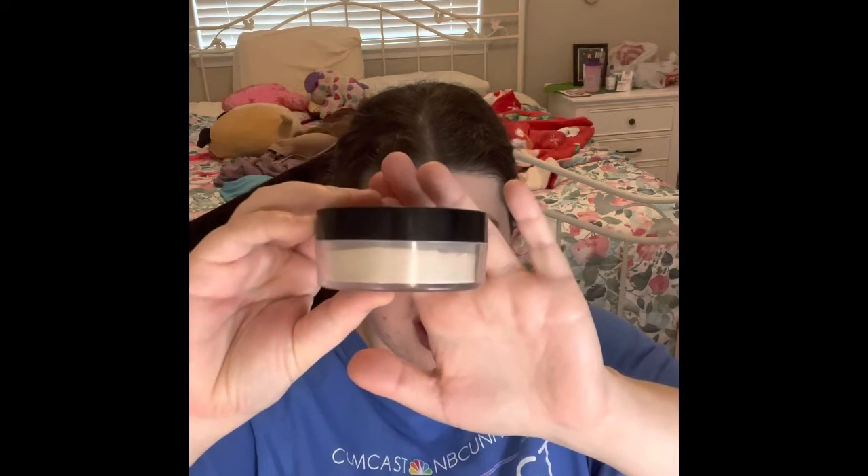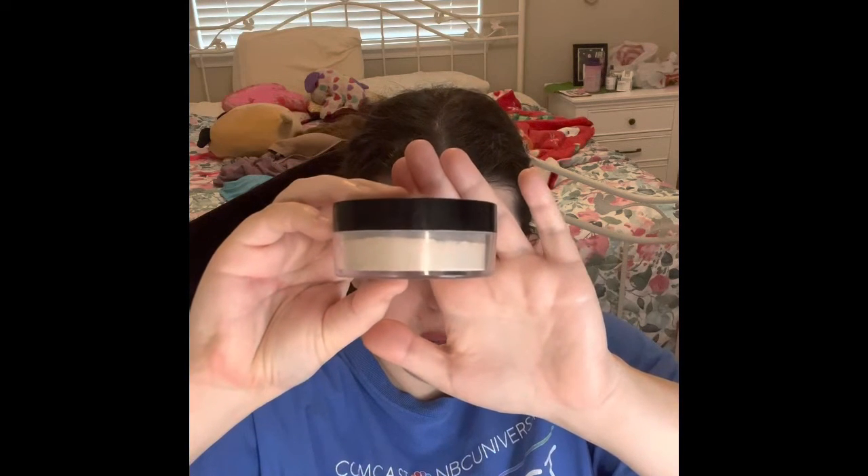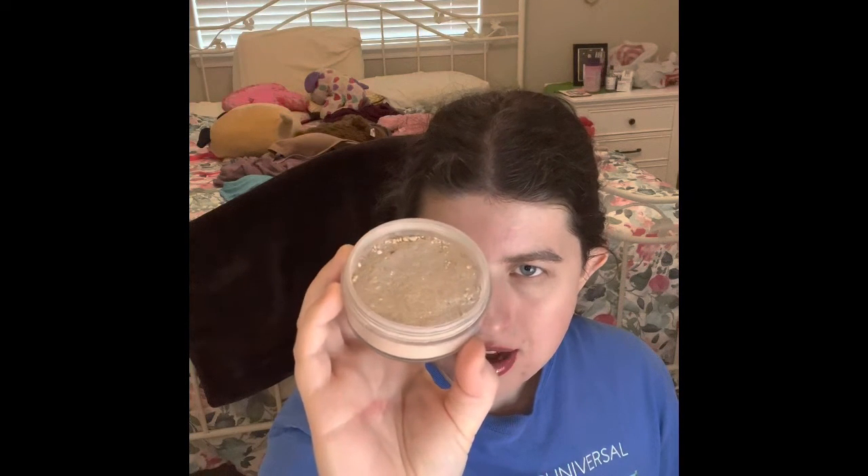We have three more products left. First is the Harkini Translucent Loose Powder, the first one I've ever gotten at Walmart — it's so awesome. There's a little bit left on the inside. I'm adding the remaining product into my next powder, which will be the e.l.f. Soft Focus Luminous Powder. I'll put both of these in my makeup bag, and whenever I get any new makeup powders, they stay in my care drawer.